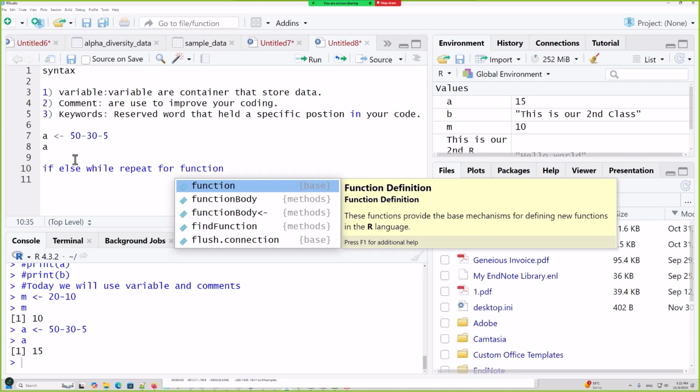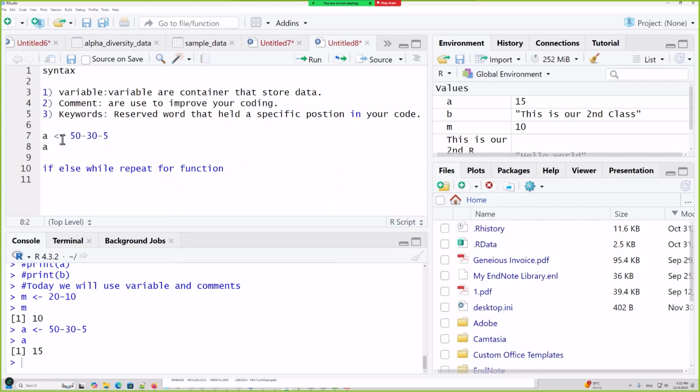These we cannot use as a variable, because why? Because they have some specific meaning in R, so you cannot use them without that meaning. For example, if we take the plus sign, a plus sign is a plus sign, we cannot use it for other things. Okay, a minus sign is a minus sign, we cannot use it for another thing.